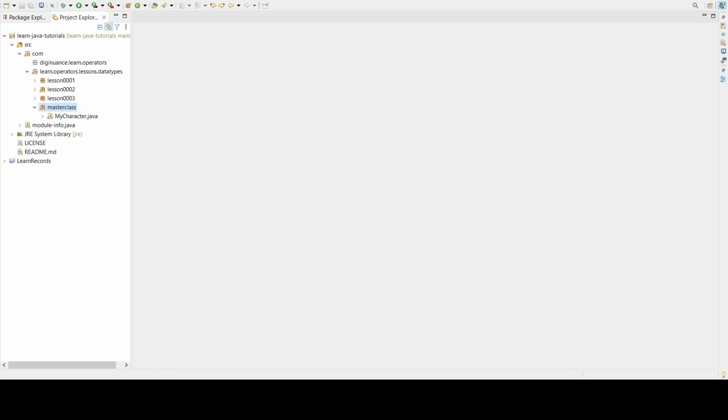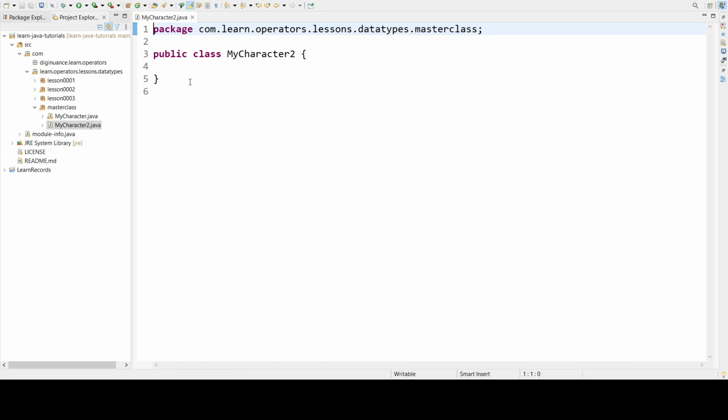So here let's create a new class, and we name it MyCharacter2, and here let's create a main method.